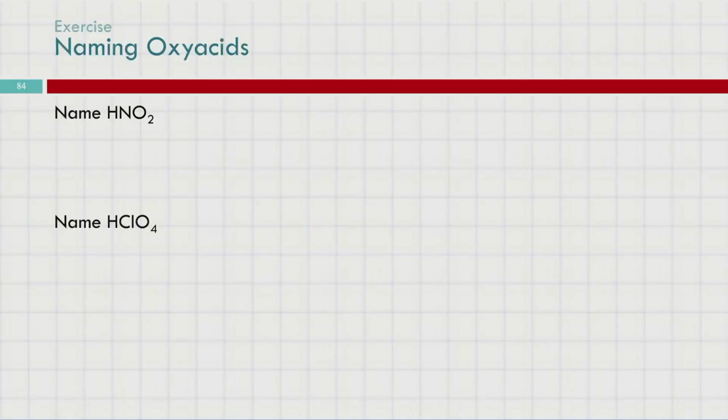That was about 3 minutes. So let's get to naming. HNO2 is an oxyacid. We know that it's an acid first and foremost because there's hydrogen in front. Hydrogen in front means that it's an acid, and we've got an oxyanion, NO2. So we'd have to find on our green sheet or have memorized something that looks like NO2, which would be NO3- on our green sheet. This is nitrate.